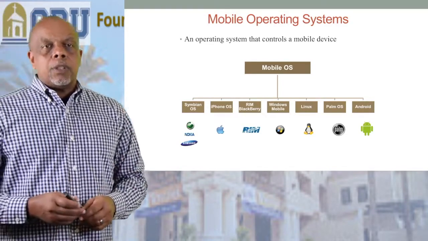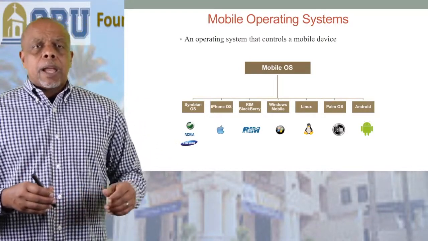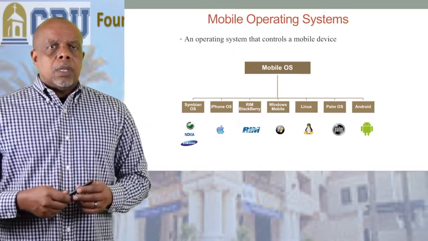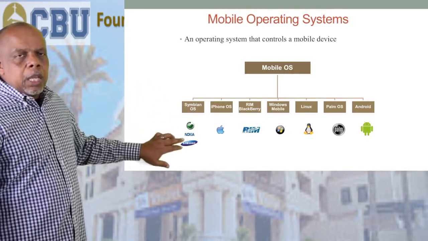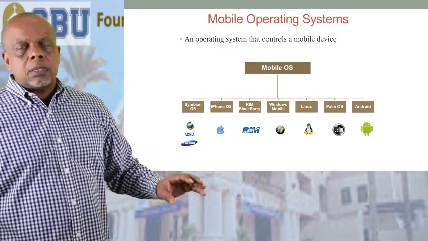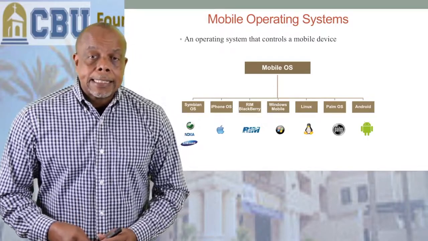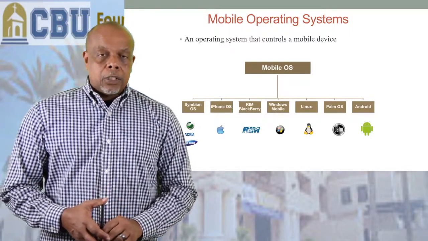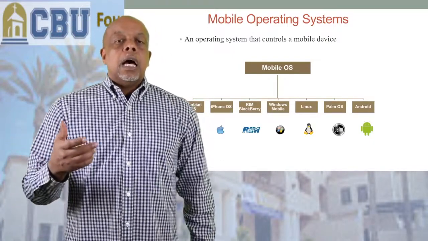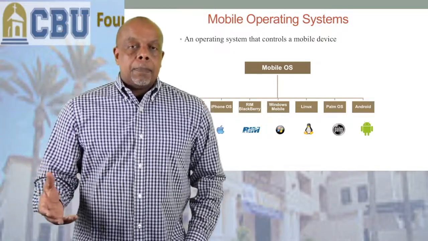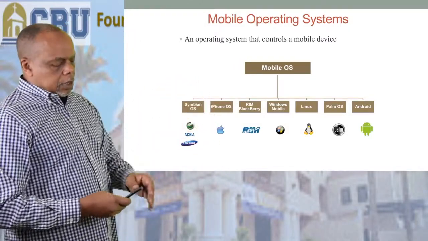But some of the big ones that we all know are Apple's iOS. Microsoft played its hand in trying to do Windows Mobile. Symbian, actually, is a very big one that's used in a lot of smaller Nokia, Samsungs, things like that. But really, a lot of these operating systems, guess what? They are based on a Linux open source core. Even your Android. If you think about all the different flavors and variants of the Android operating system, like Lollipop and Cherry and all these different ones, they're still a Linux core.